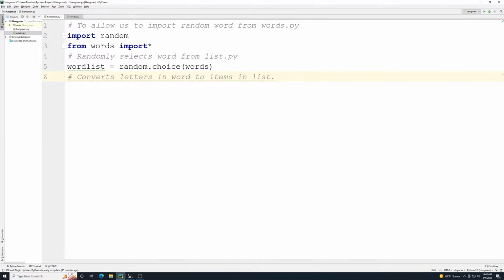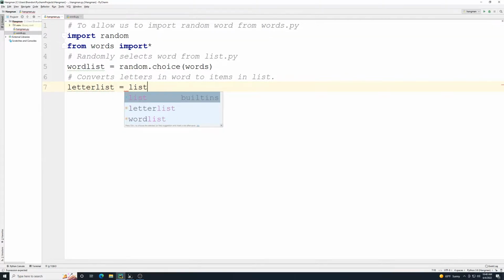I think that will probably be the best way to do that. So the way we would do that with Python, we could type in letter list equals list, and then we'll put in parentheses, and I will type in word list. So we're going to create a list that's going to be called letter list, which is going to include those letters in it.